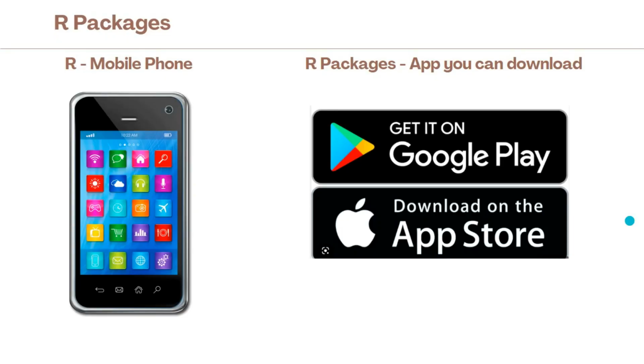In explaining R packages, I use the analogy of a mobile phone and its apps. When you purchase a mobile phone, it comes with basic functionalities. You can attend calls, make calls, send text messages, and perhaps click photographs. But beyond that, if you want to increase the functionality of the mobile, then you need to install apps in it. For example, you click a photo and you want to upload it to your Instagram account. First you have to install the Instagram app on your mobile, and then you can do that.